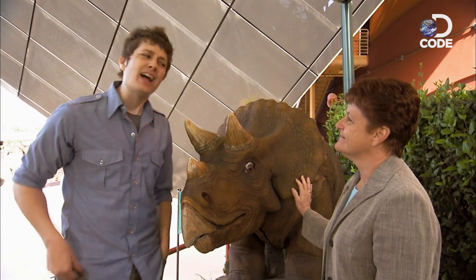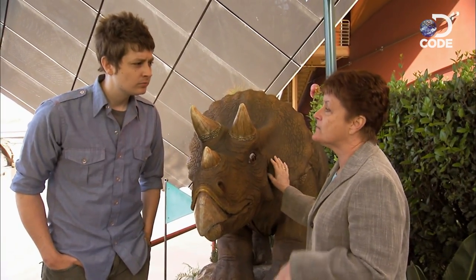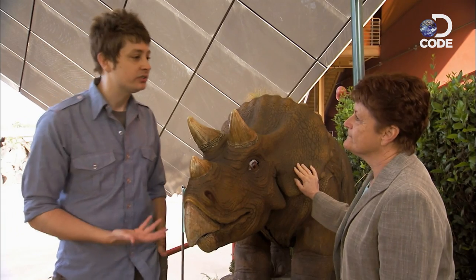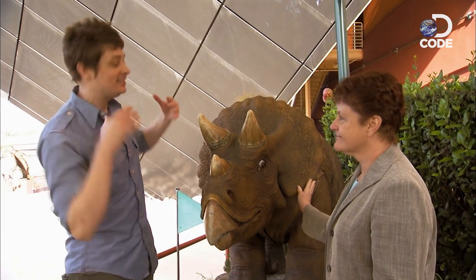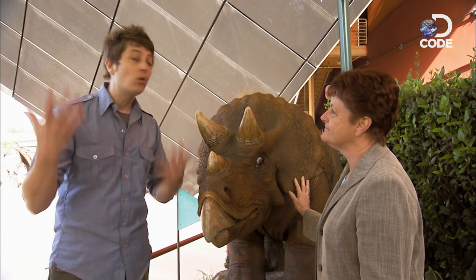I imagine the air was a lot cleaner back then, right? Well, I don't know about cleaner, but it was different. We don't really know what the particulate matter was in the air, what amount of dust there might have been or the chemicals that were in the air. We do know they're different today, and those could affect this animal in a bad way and totally compromise the immune system. Even if we did clone a dinosaur and find the right food for it to eat, the air quality and other qualities of the environment just might not be suitable for dino life.